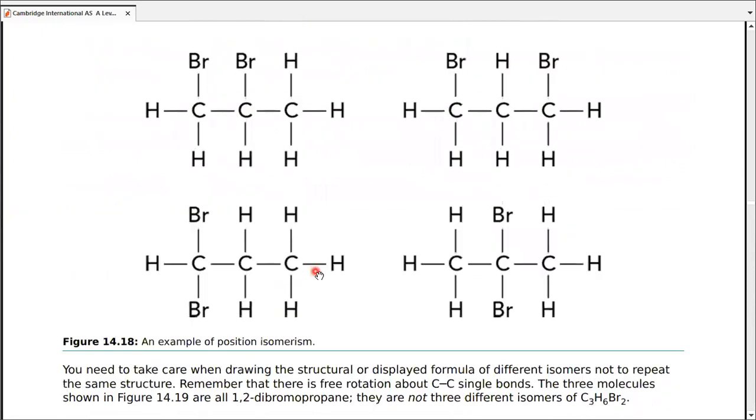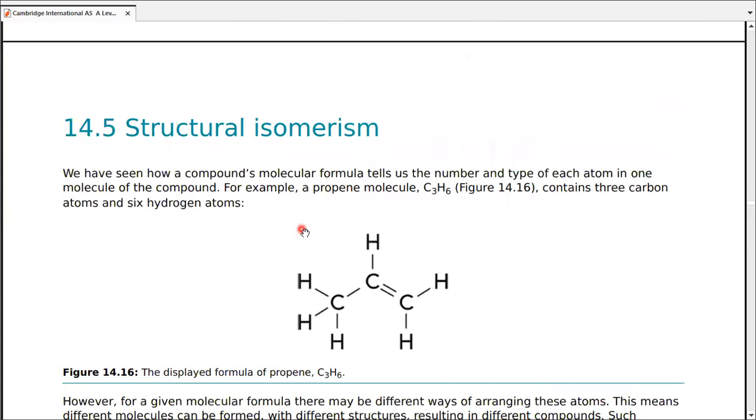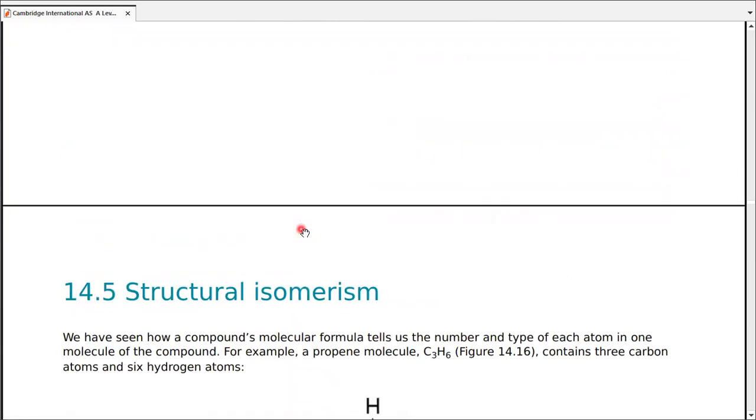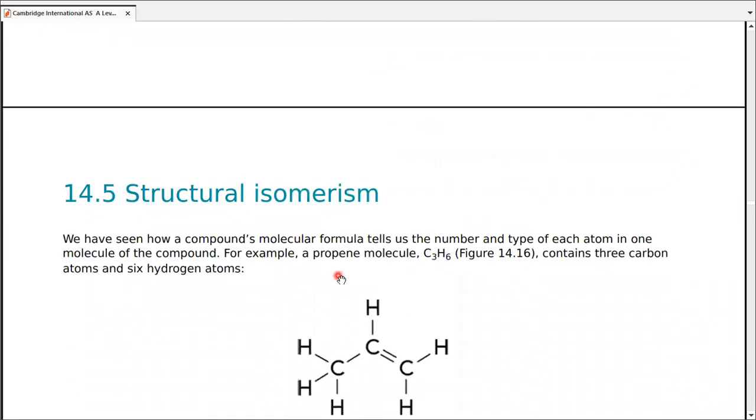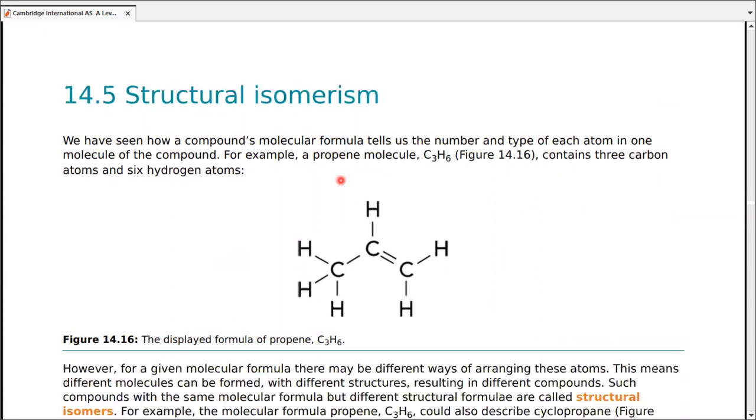We started off with isomerism, and we know the very definition of isomerism, that it has the same molecular formula but different structure. That definition actually belongs to a certain type of isomerism. Now we have many types and subtypes of isomerism in A levels. Starting off with this definition is actually the first type of isomerism itself, which is structural isomerism, in which the molecular formula is the same, but the structure or structural formula is different.